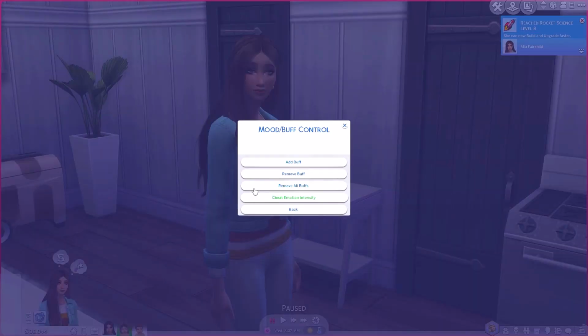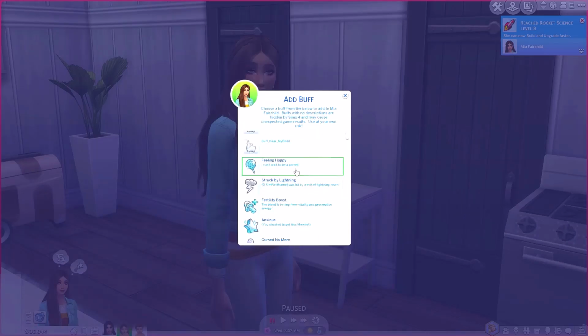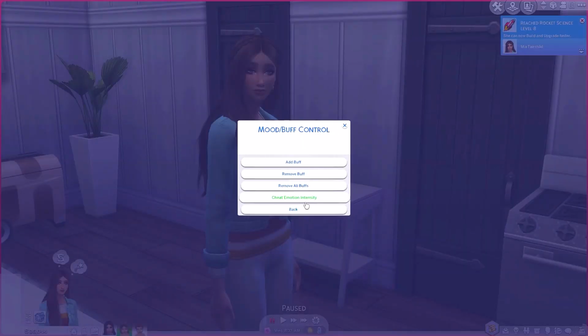Mood buff control, so you can add a buff to their mood. So we can add feeling happy. We can add any of the buffs really, these sort of buffs that come up here. That's really good as well.